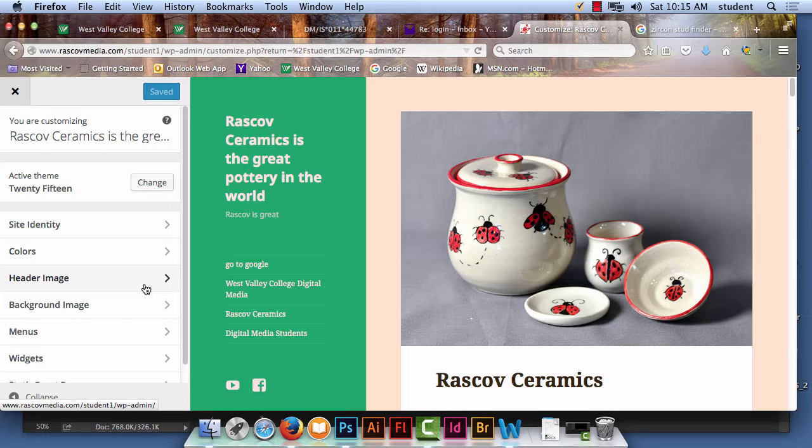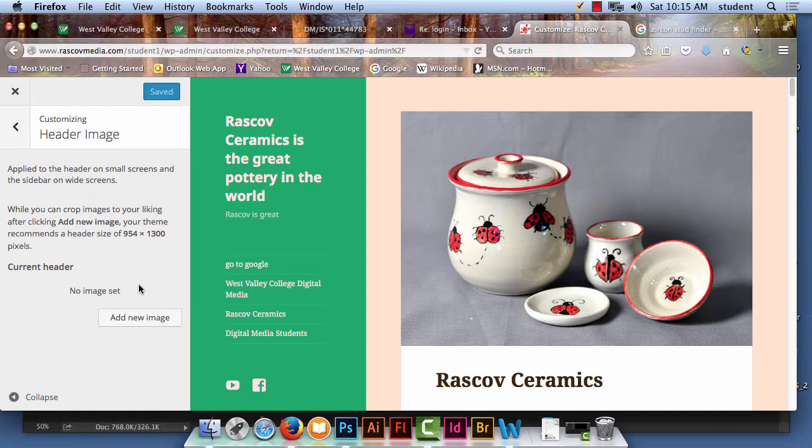You ready to continue? So that was colors. I mean, it seems kind of limiting, but you can go and adjust the CSS later. I can show you, and then you can probably customize it even more in that. Then you have your header image. Again, that's the header. You might not use a header image. This theme is not using a header image. It would be an image at the top. So your theme, you might want to use a header image. You might not.